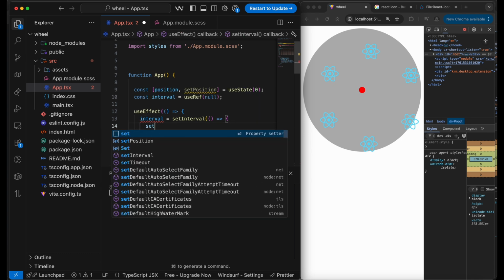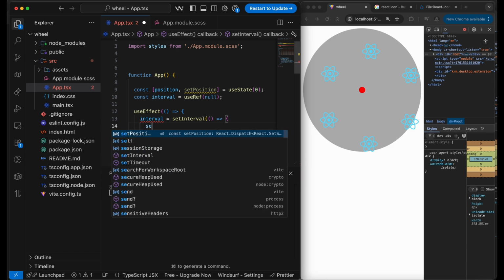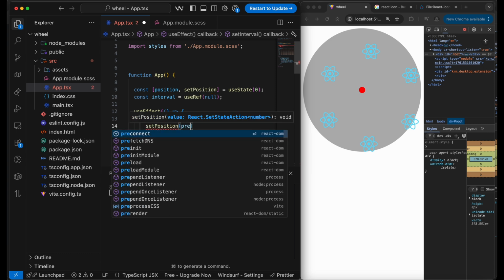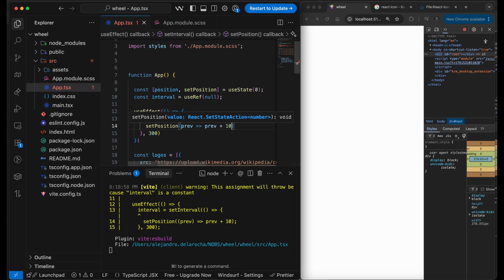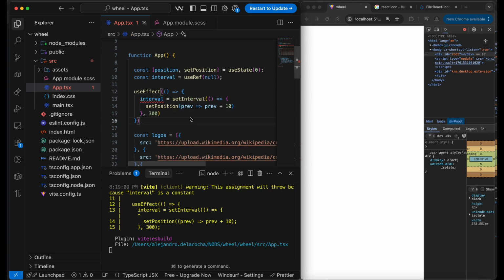You're going to set position to prev position plus, let's do 10. So now we have an error. This has to be current.